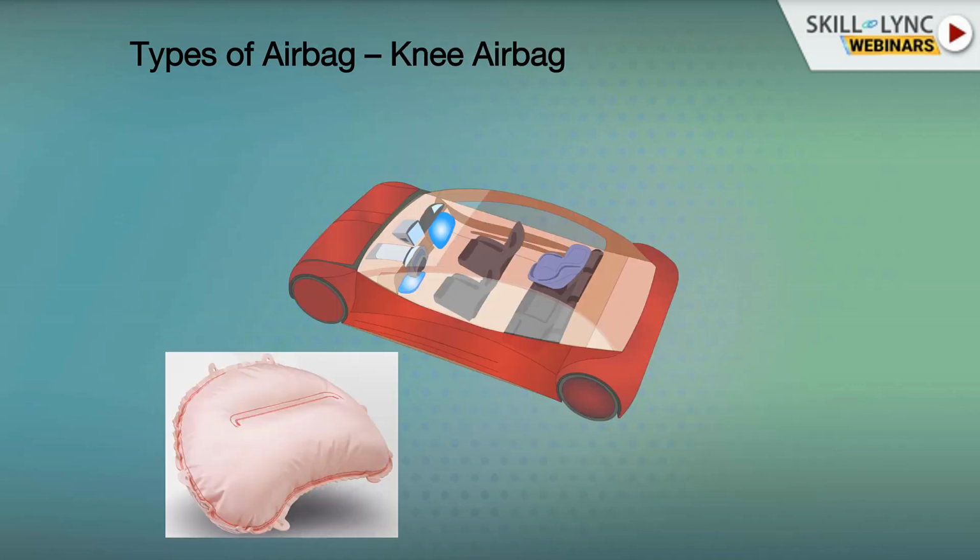And then the next part is the knee airbag, which is a premium featured airbag, available in cars costing maybe more than 15 lakhs, if I say it in Indian rupees. This is like an extended airbag feature. It will be below the dashboard, and it will be pushed out from inside the dashboard. It's something like a balloon: if you push it down from the top, from the bottom it will rise up. That is the concept of a knee airbag. It's equally important in saving your leg region.